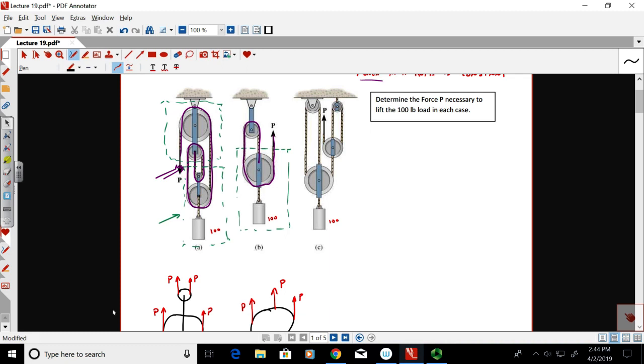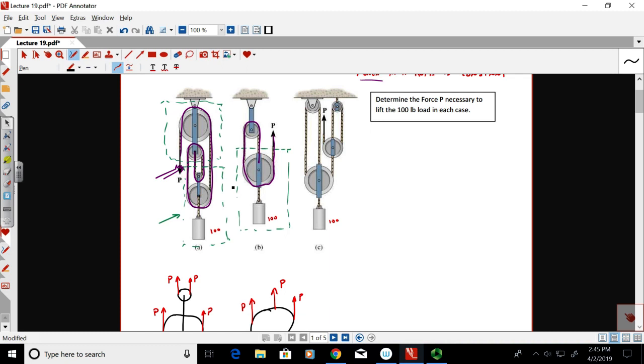Okay, it's a 3-to-1. So I have a 4-to-1 and I have a 3-to-1. But as you can see, the pulley system at B is simpler, right? There's only really 2 pulleys. The pulley system at A actually had 4 pulleys. There's 4 different pulleys in order to create the 4-to-1. But at B, it was a 3-to-1 from just 2 pulleys.